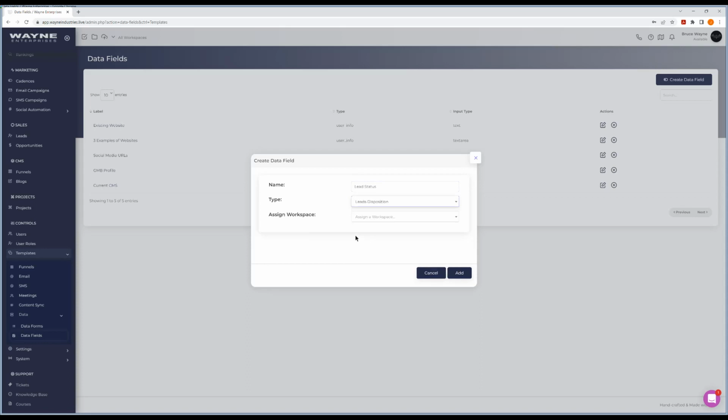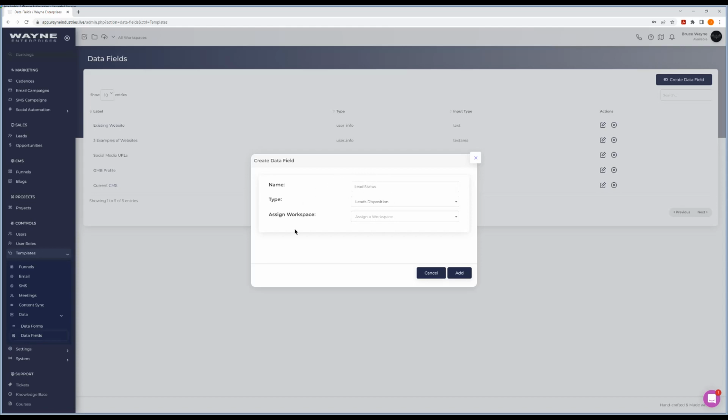That's the disposition of lead, and you'll see the other type options are completely removed. The reason for that is it's always going to be a drop-down option, and the name is always going to be the status name or lead disposition on the filters and things like that. What you're controlling is the options. So this name is just your internal name. I'm naming it lead status just so I know what it is.